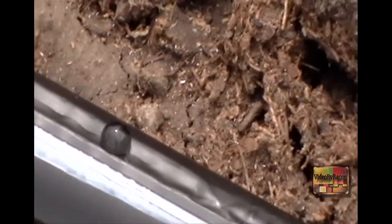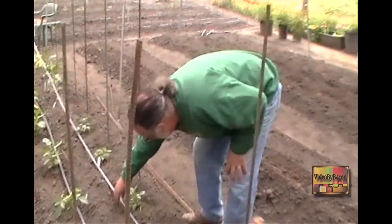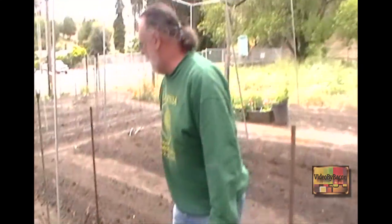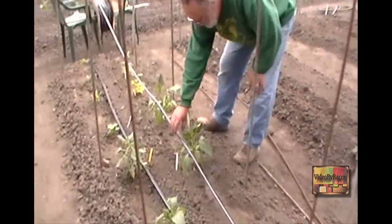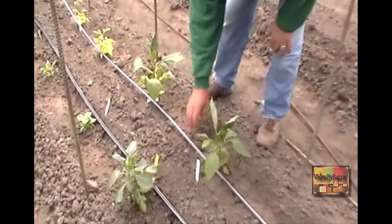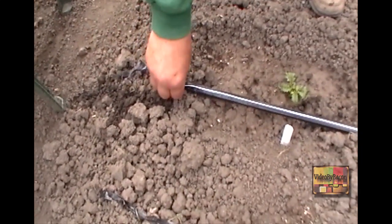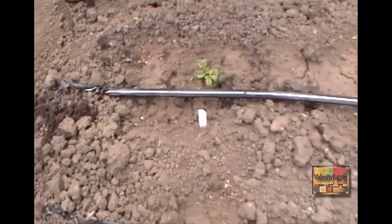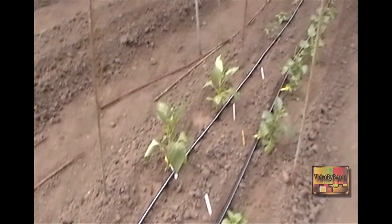The drip system or something like this hose, this leaky tape can really save you a lot of water in the long run. I'm not watering in between the rows. I'm getting it right where it needs to be. When I fertilize, a fertilizer is going to be going directly where I need it, not all over the place. So it saves money in the long run. Saves resources, the water resources in the long run.